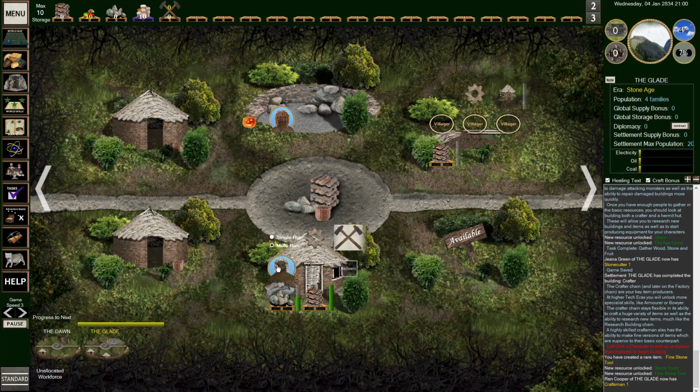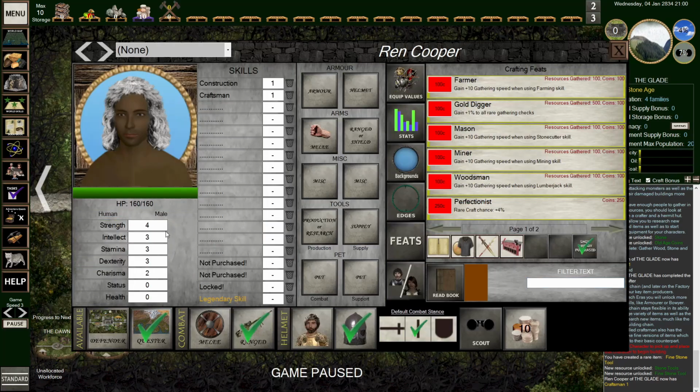So this person here is crafting. He's got a 3 intellect, which I believe is crafting. Oh, crafting is dexterity. He's got a 3 dexterity, which is just a slightly bit above average.